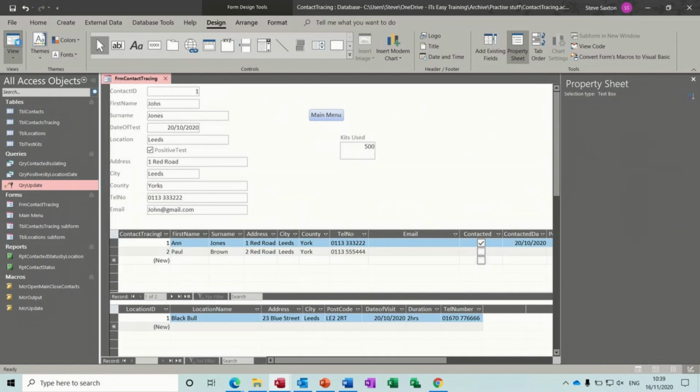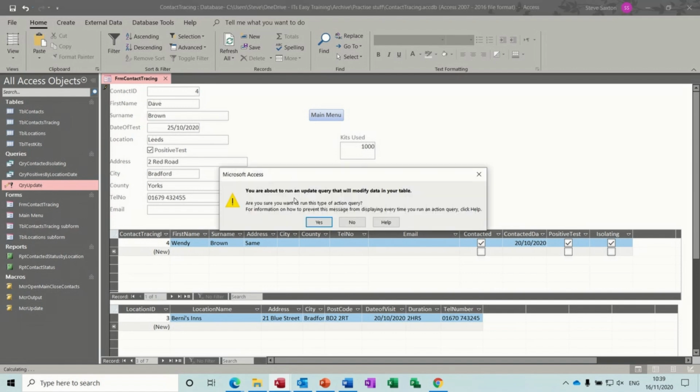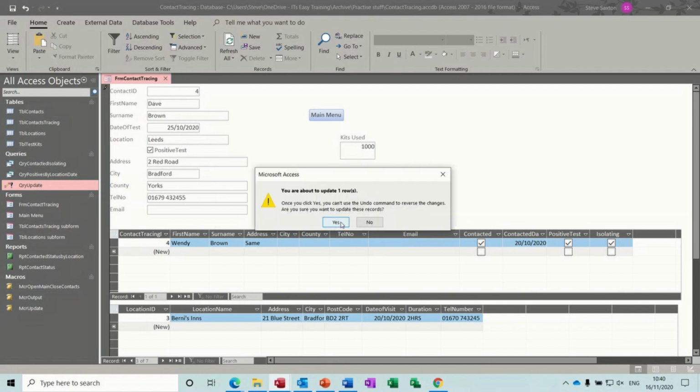Right, now, so this should, let's test this out. So if I get myself, let's go forward a bit until one we haven't done. So it's just got 1 kit used. So let's say they use 1,000 kits for some weird reason. When I click off that record, it's going to run the update query, 1 row, yes.